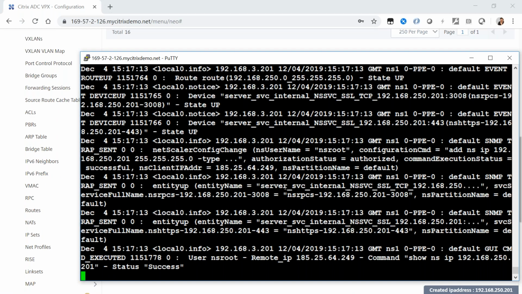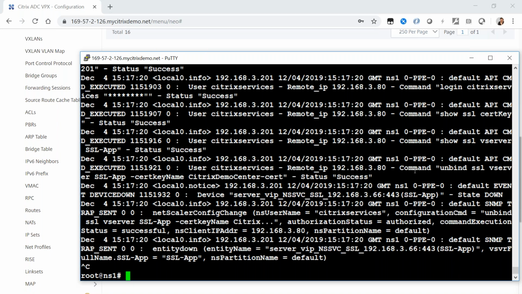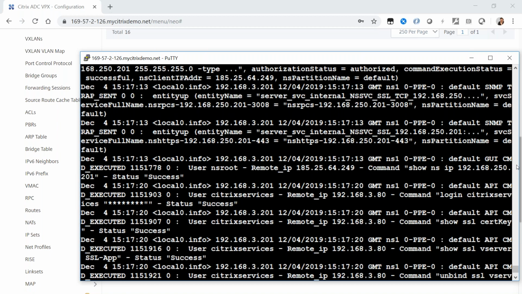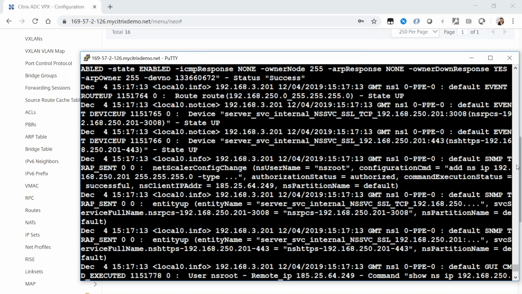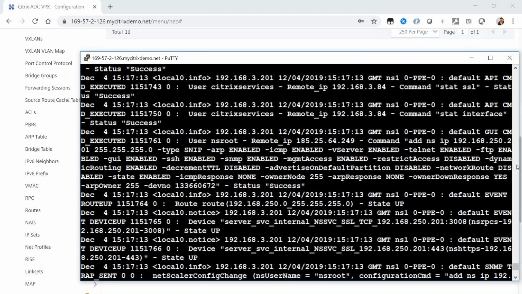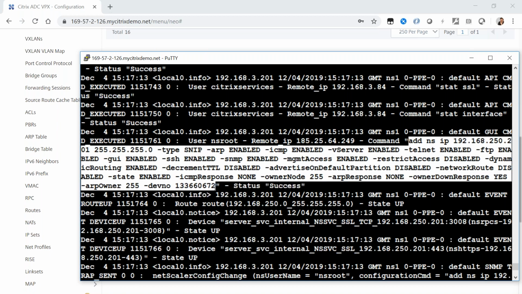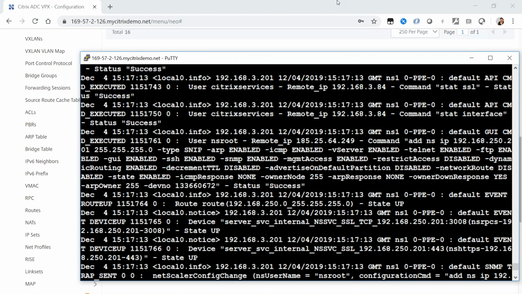Back to my CLI, and I should be able to see, oh, there's a lot of stuff happening on here. ADM is always getting information from here as well. So my command has gone up the list a little bit. And you should see in here, add an SIP. There we are. Right, so that was the command I typed in. A bit more information than is necessary, but we have all the diagnostics in there, so that just shows you CLI commands. As you tick through the GUI, you see all the commands spitting out here, right? Really handy, and of course they get logged into a log file.